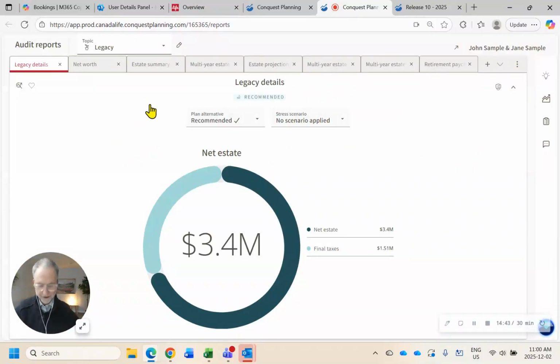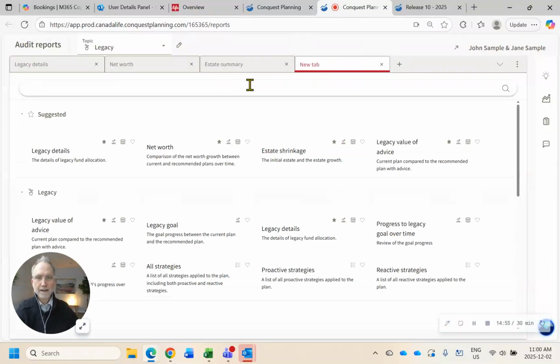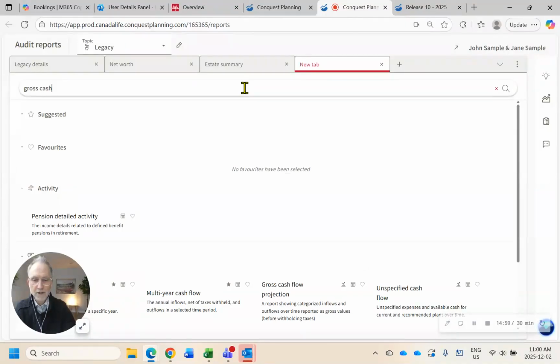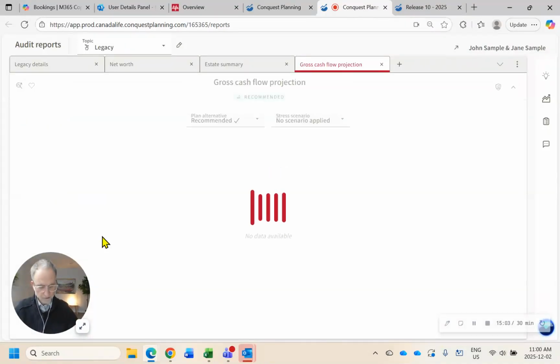Okay, I'm going to just do this on the fly. So it was gross cash flow projection. Let me take out some of these reports so I can see it a little better.